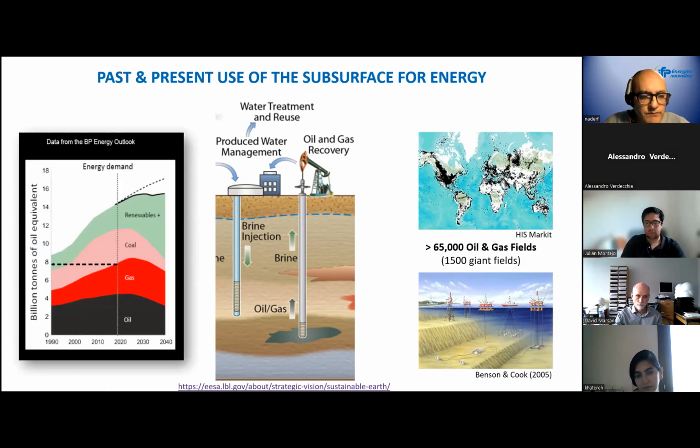The future, well, if we look at the world as a whole, it seems that the oil and gas industry still has some decades to go. But renewable energy is more and more taking its place, and hopefully this will help the planet and the future of humankind. But anyway, that's the situation today.